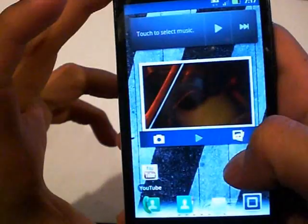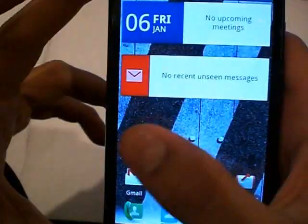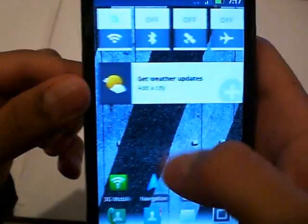So here it is, here's the actual Moto Blur. And it's a little bit laggy. I can kind of feel a little bit of a lag. It's kind of pulling a little bit when I'm trying to go through the screens, giving me like a pullback. But I think that may be just the animation that's coming with it.